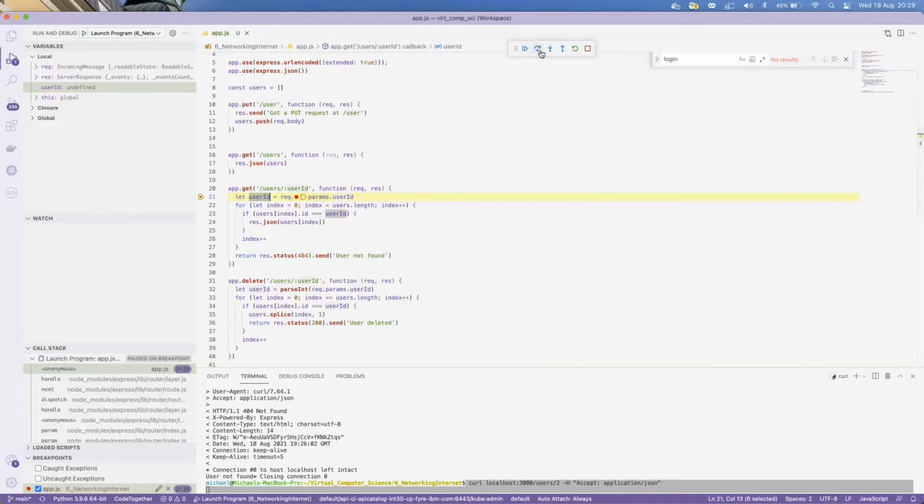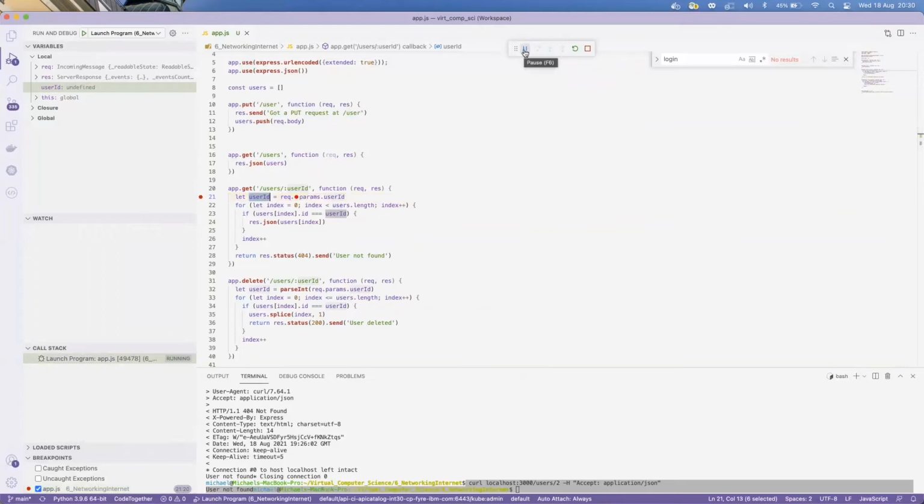So you might notice on the debugger up here that the controls have changed now that the debugger is actually paused. It wants us to do something. So the pause button has turned into a continue button. If I press continue, the code has just continued on without stopping until the end, and we get back the user not found message again.